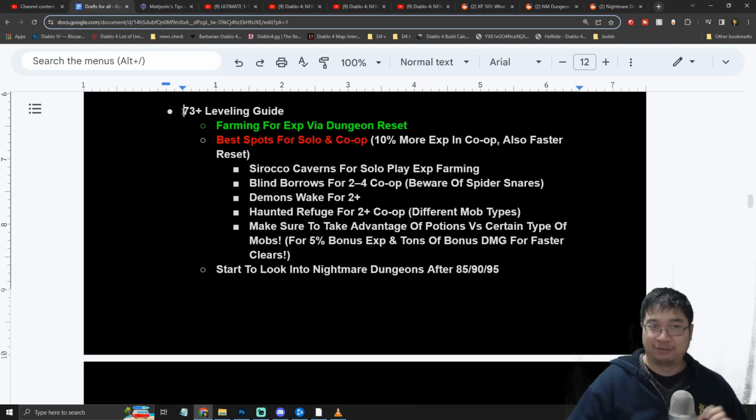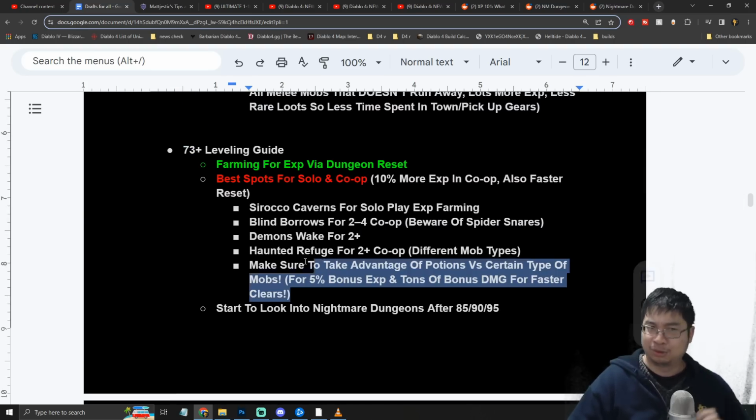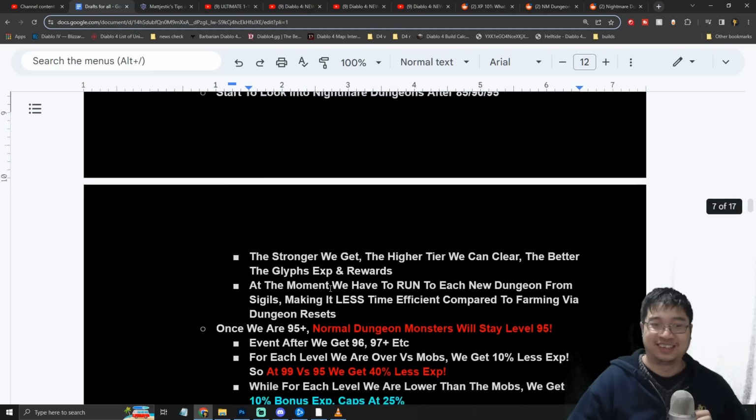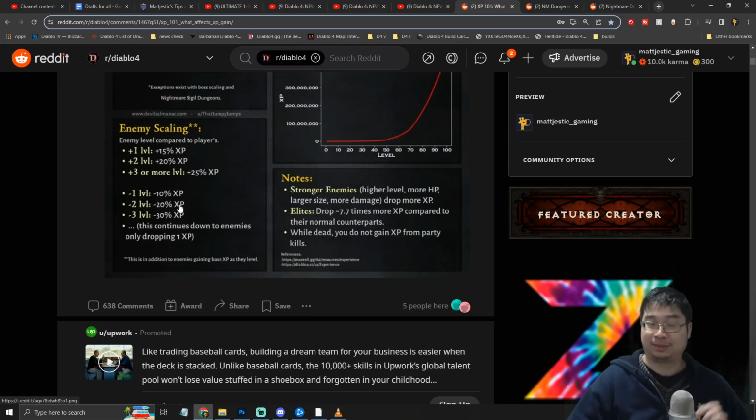Now while you guys are playing from level 73 all the way up to level 95, you will find that the monsters in those normal dungeons will scale up to your level, up to level 95. But after that, the monsters will stop scaling, so they will stay on level 95. And you'll be facing monsters, let's say if you're level 99 versus level 95 monsters, you are losing 40% experience because of the scaling factor that is hidden with experience.